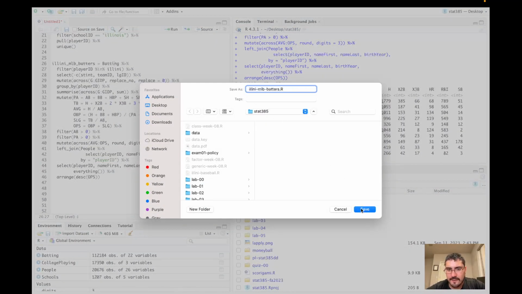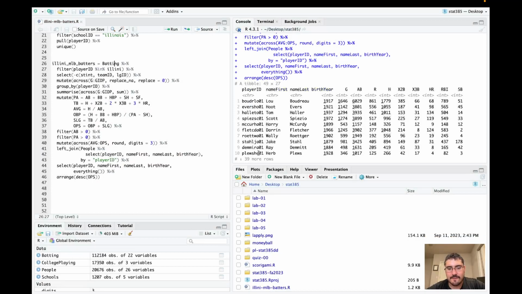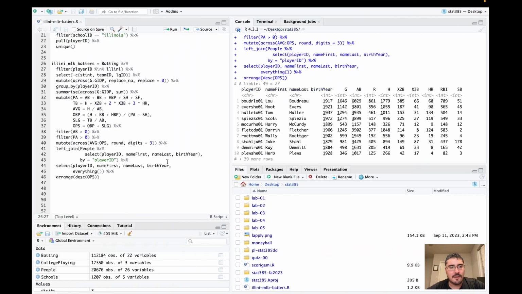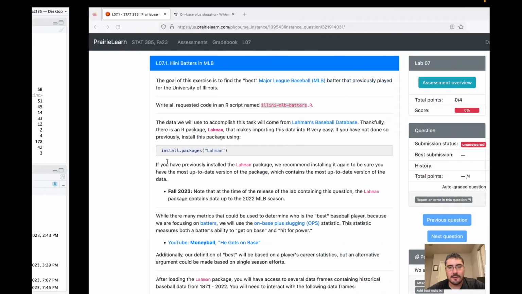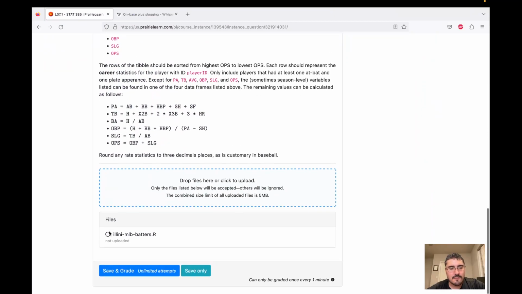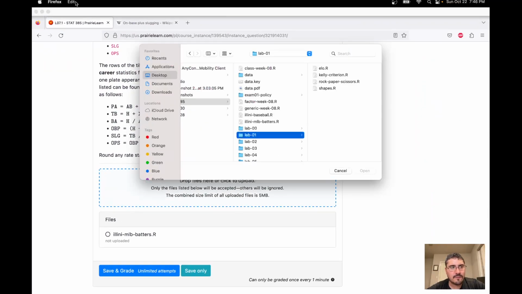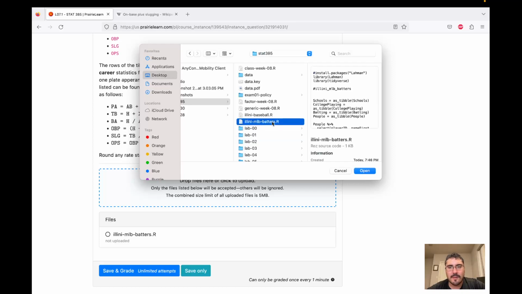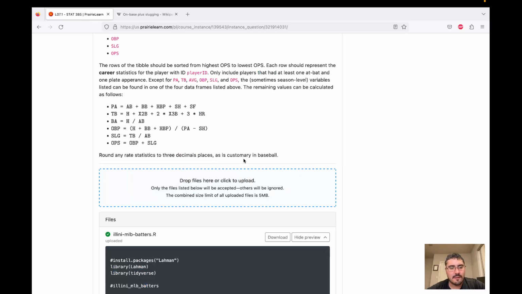Okay, Stat385. Save it. Okay, now let's go to our handy dandy auto grader. Illini MLB batters, is that what it was called? Okay.